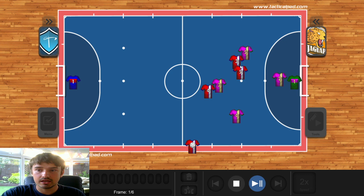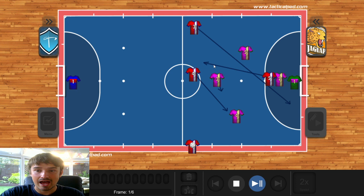What is happening here is number three is coming out. It's number five. Sorry. Hang on. Let me start this again. Number five is coming out because he's going to receive the ball. Number four is going to block and show to number three that he could be a receiver.